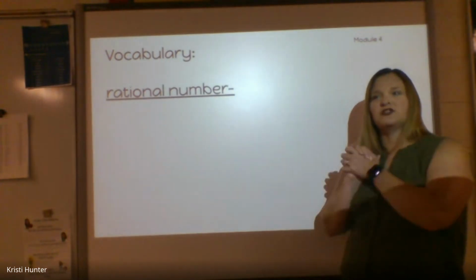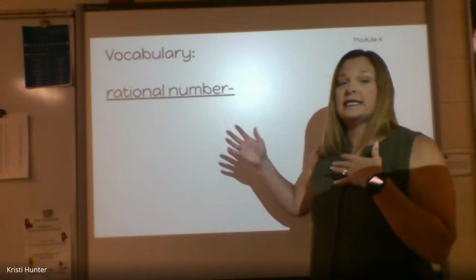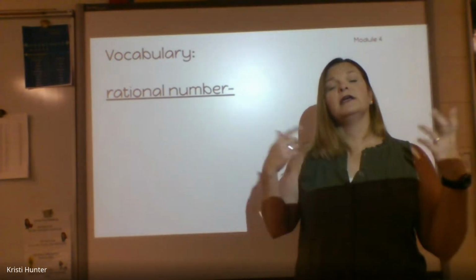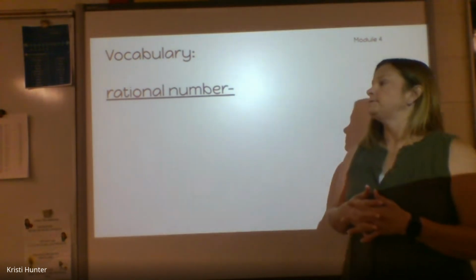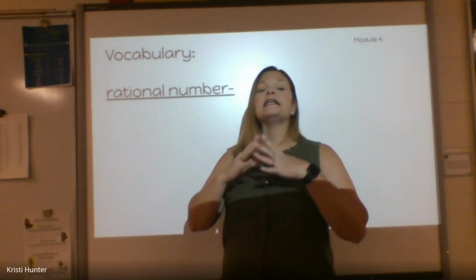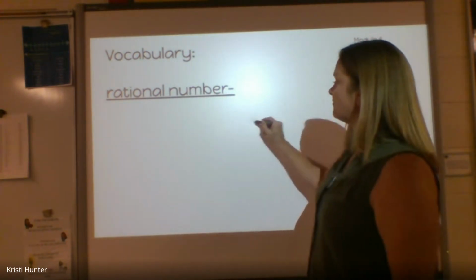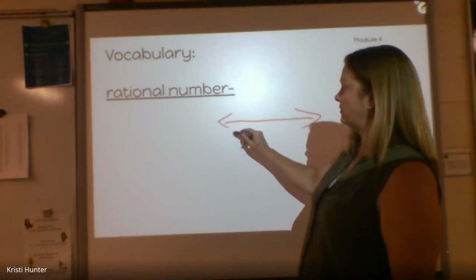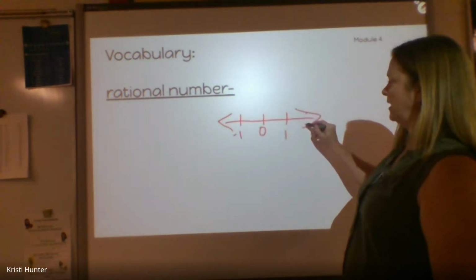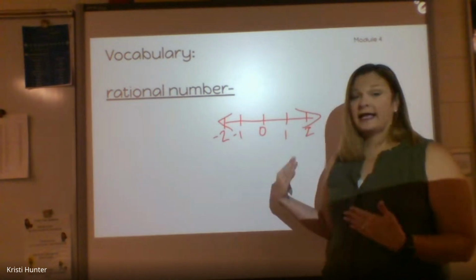So think about that for just a second. A number leads us to think it's probably going to be an integer, meaning it could be a positive or negative if we're thinking about the number line. When this word rational comes in, this tells us that it could be any number on that number line. So far, when we've thought about a number on the number line, we've had 0, we've had -1, +1, +2, -2. And this is what our number line has looked like.